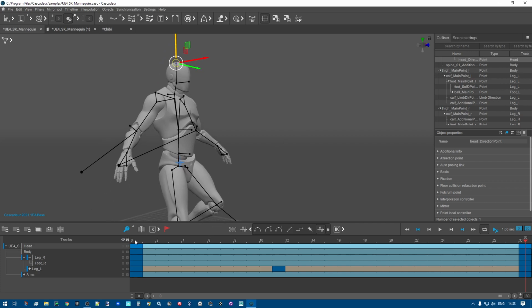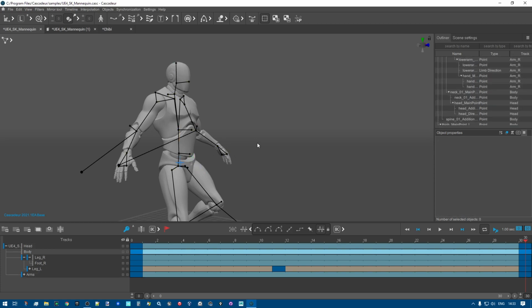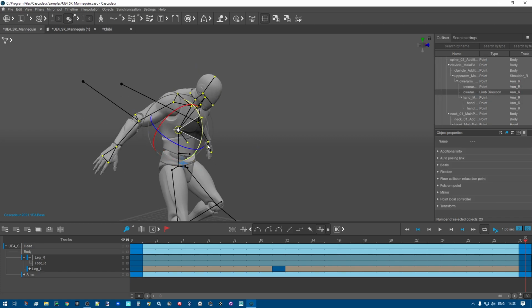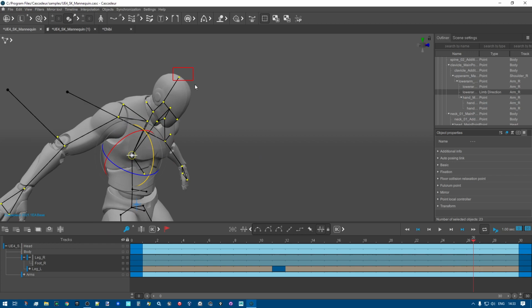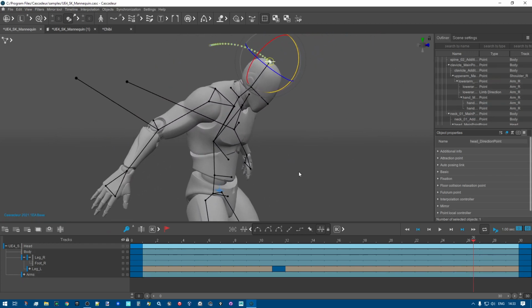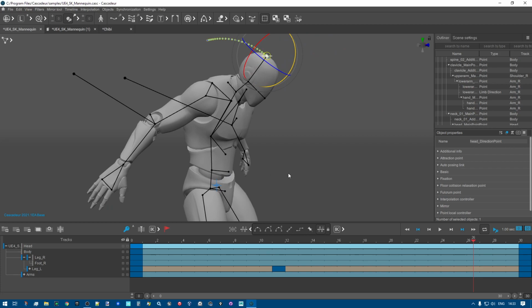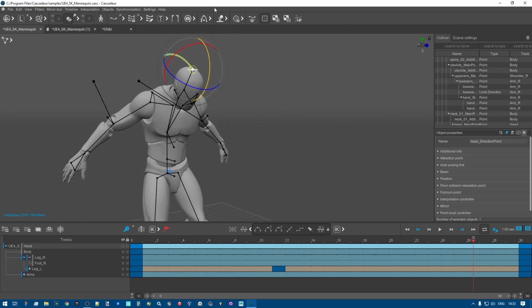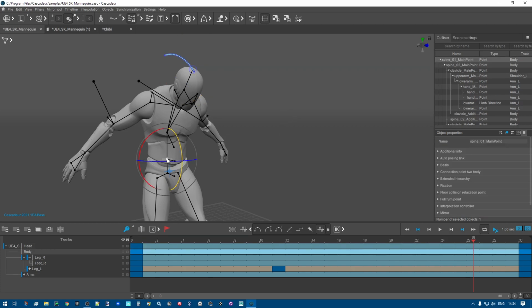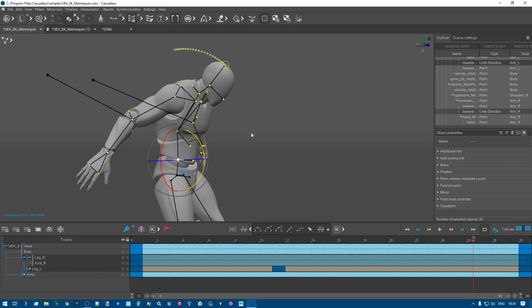So for example, if we do something like so, and I want to see the trajectory of the top of the head, but I want to edit, for example, this thing. What I can do is use the tool that will lock which trajectory is shown and on which interval it's locked. So I will choose set trajectory interval and lock. And now I can choose anything I want. I will always see this interval.